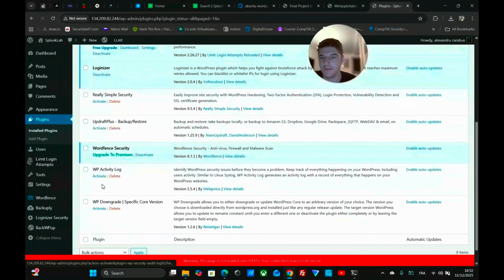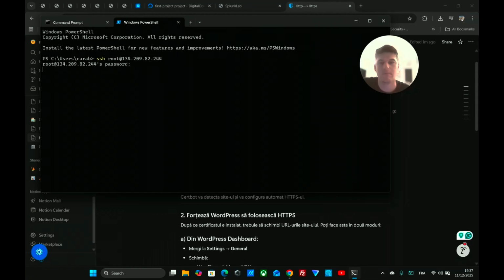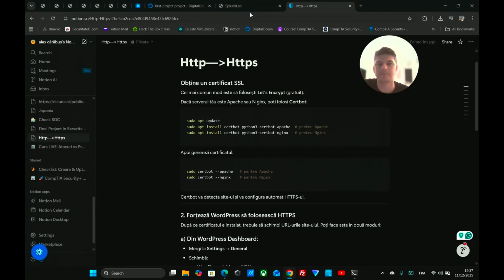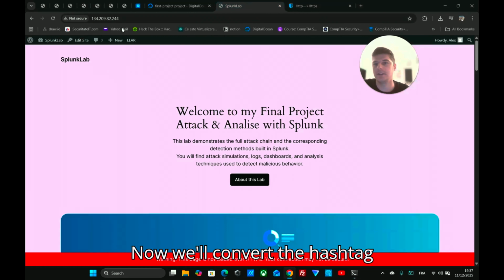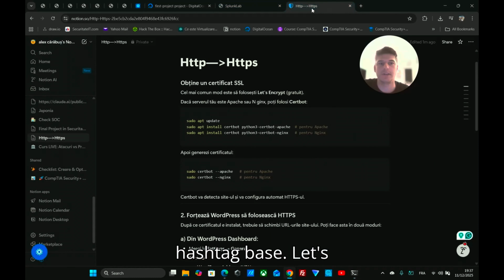We also have this to downgrade the HTTP server, so it now has 6.9, and will downgrade to, let's say, 6.7, or something like that. Now we'll convert the HTTP to HTTPS. Let's go.